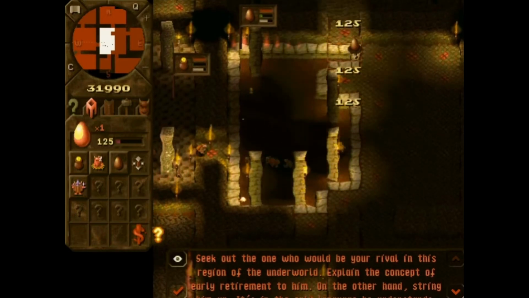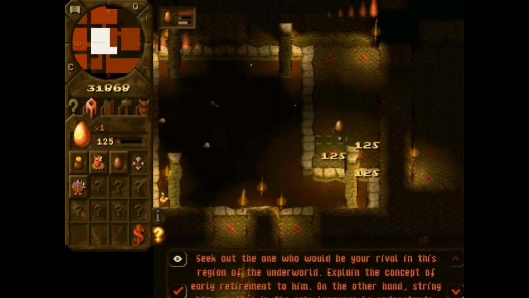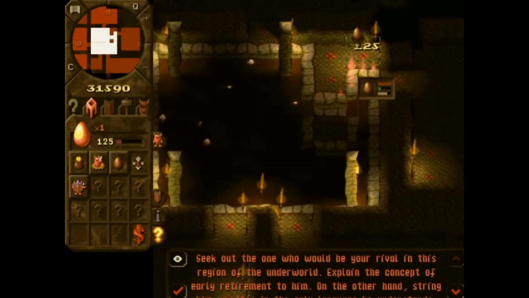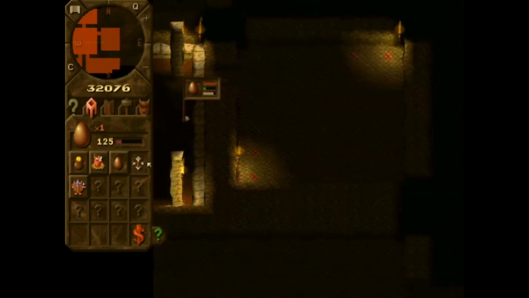An entrance has been claimed. Alright, start getting creatures in. A new spell has been researched. Right. Bile Demon, good. I like Bile Demons.